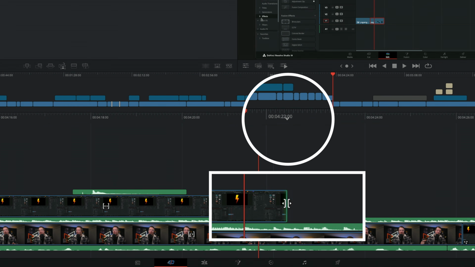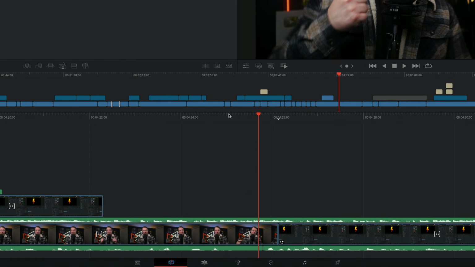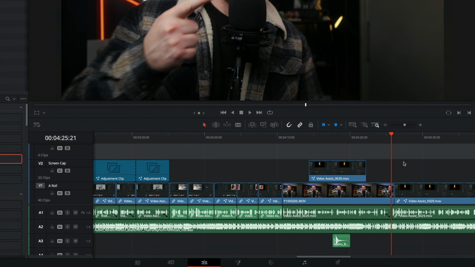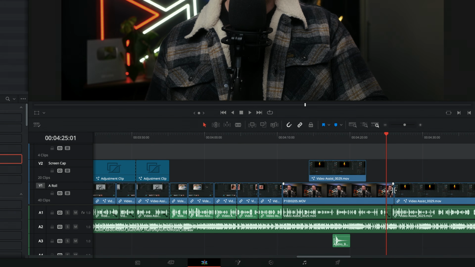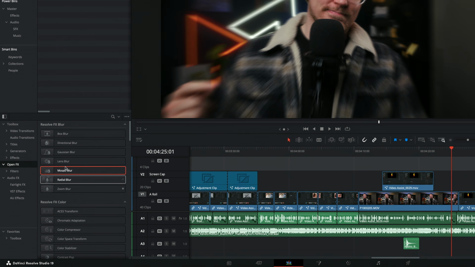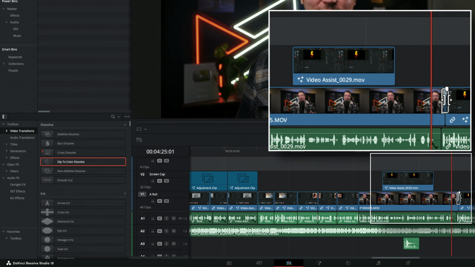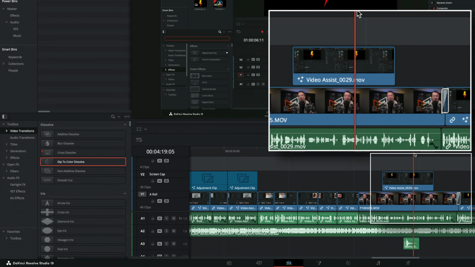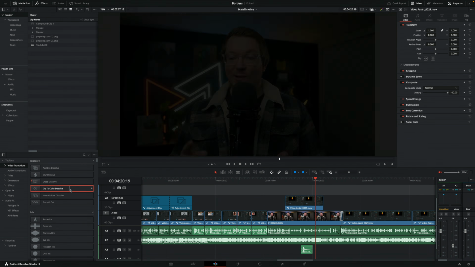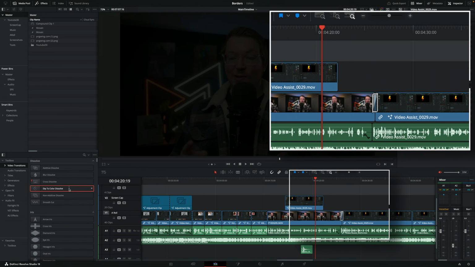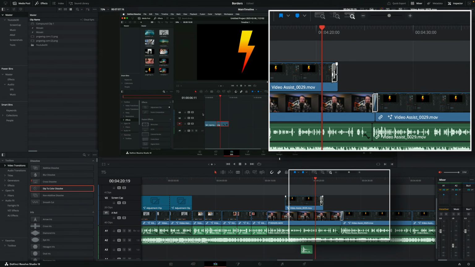Now we've got the marker on this one, and this one will glow green, and again on this one over here. Now that's actually happening on the edit page as well, you just don't get the little marker. But what that means is, if I get somewhat close to this edit point here, and then open up my video transitions, let's just go with the dip to color, we double click, it's going to put that transition on that edit point. If we were to come closer to this little edit point here, same thing, you'll actually know which one you're looking at, because if you do the hover preview within the effects library, you can see it's applying it to that edit point there. And then if we double click, it's going to put that transition on that one.